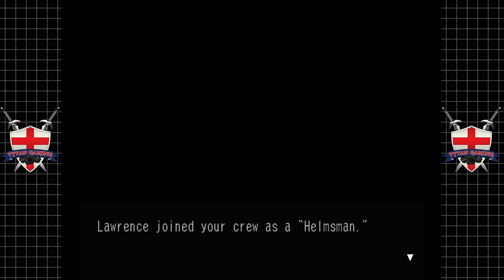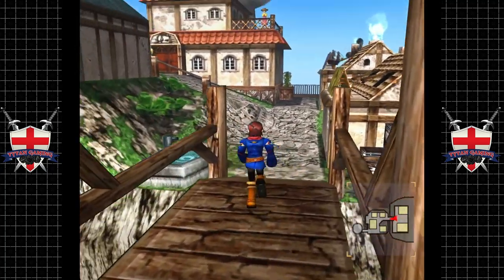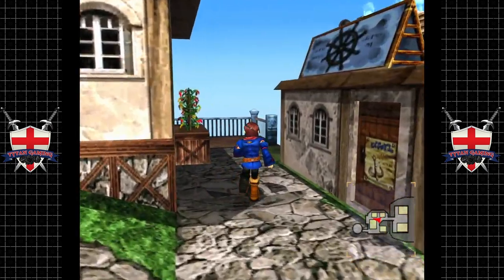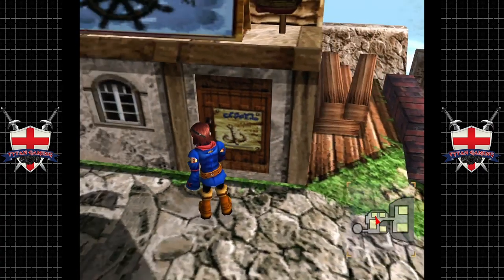Hey, Lawrence joined your crew as a helmsman. Yeah, he's really good, apparently. Well, we've just paid him a lifetime, so... anybody else here? We've got Lawrence, we've got Polly. I think there's someone else that we can get here too. Jink.